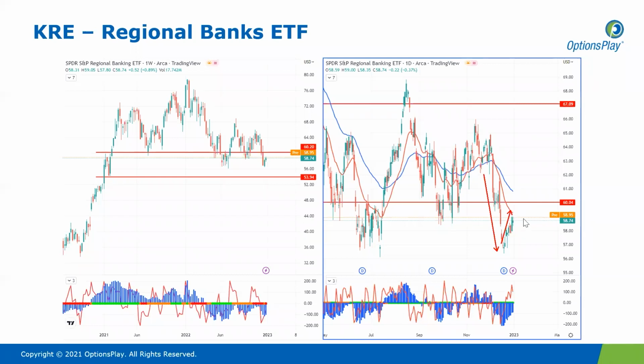We haven't seen that bearish price action just yet, but so far we are looking at price moving a little bit higher towards that $60 level. And if you see bearish price action there, I'll be looking for a good risk to reward bearish entry point for a move lower, not only back down to 56, but a secondary take profit would be at around 54. As you can see on the weekly time frame, that's the next key area of support. So a bit of patience required, but in my opinion, KRE is still on the watch list for that bearish opportunity.